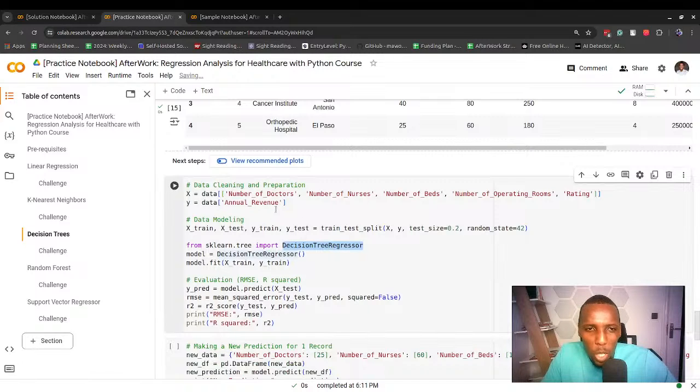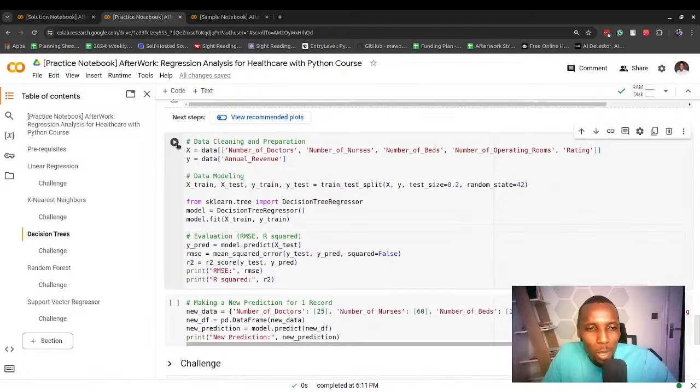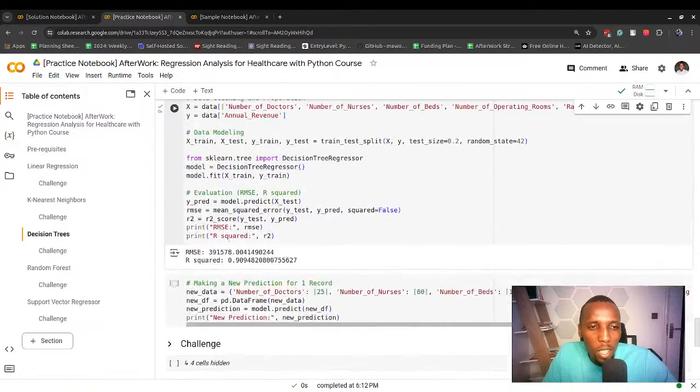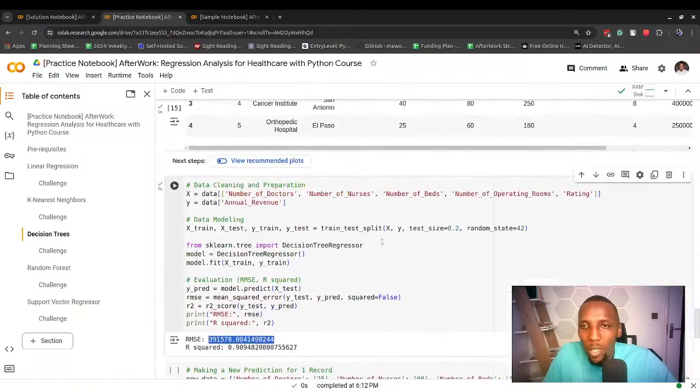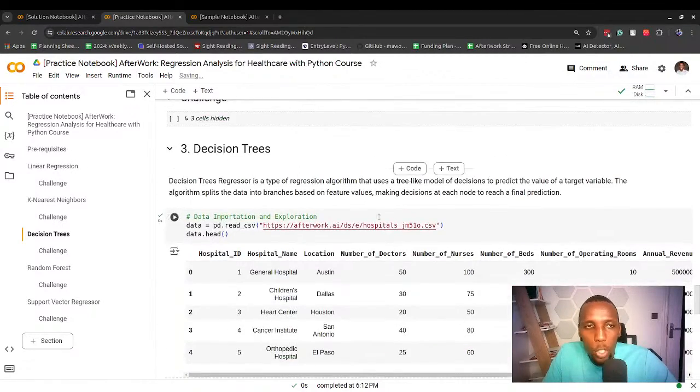We also do the same thing, but we're not scaling. It doesn't matter in our situation here. So we would just select the target and features, and split our data set into training and tests. Then here we instantiate our model. Then we evaluate the model. And we can see that this is 391,000.